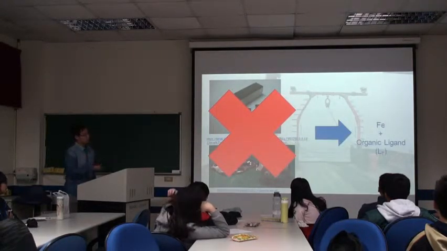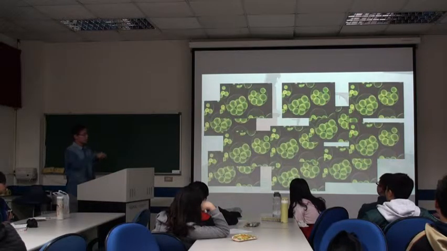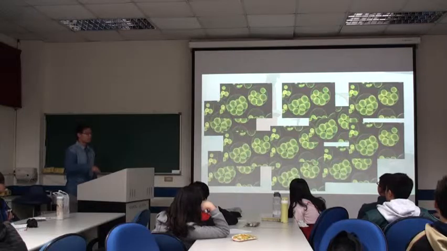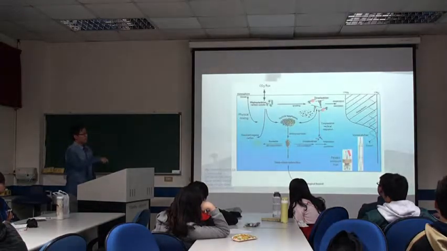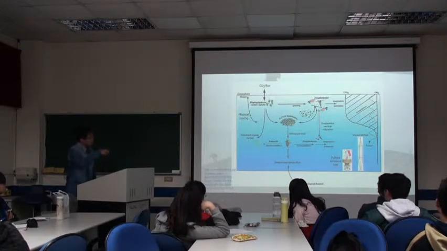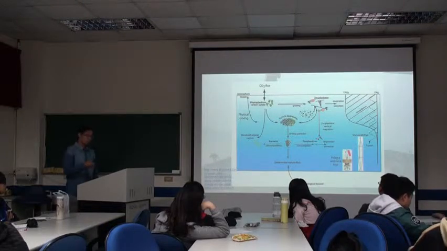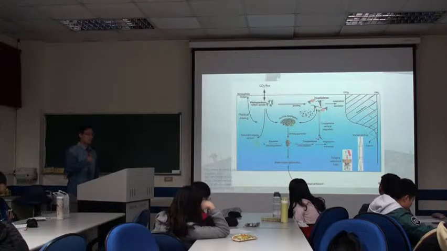Then they need the iron to combine with the organic ligands, which we call L_T later, and the algae will grow faster and more. Why do we need that? Because of the biological pump. The phytoplankton absorb carbon dioxide, transfer it to their shells, and when they die they take the carbon to the deep ocean, so they can decrease global warming.